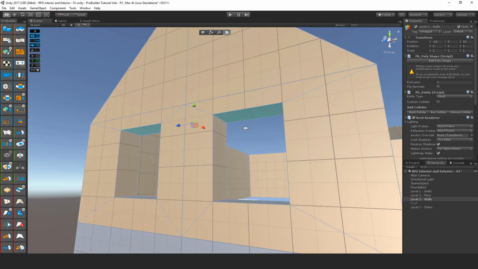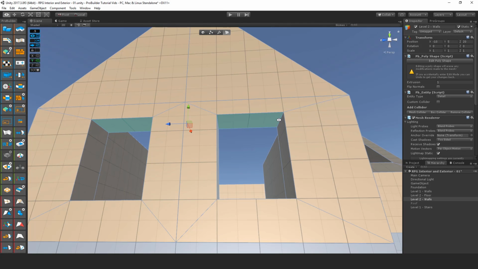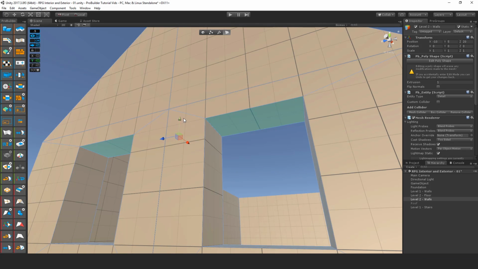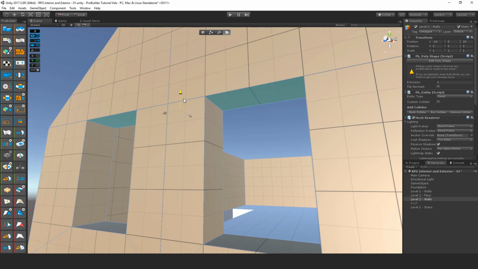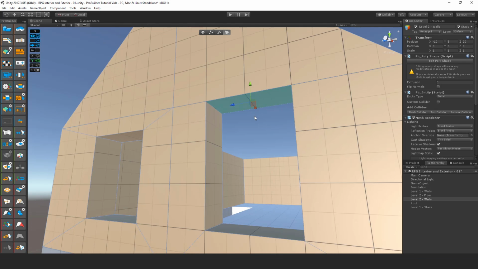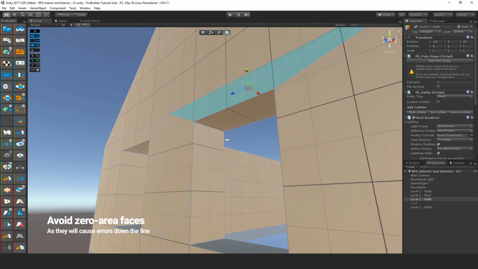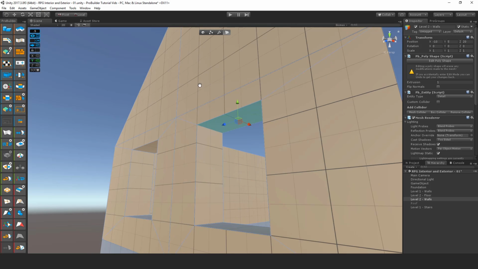While I'm at it, and this walkthrough is already getting super long, let's take a quick look at what you could do if you wanted to move these up higher. So if you move these faces up, you're going to take this face here and turn it into a 0 area face. Notice if I move this, I'll do one at a time here. If I pull it up, it looks like we have a nice single edge along here, but there's actually this hidden face in the middle, and it's going to cause some issues once you start editing this further at some point. So if you did want to move that up, you're going to have to clean up a few items.